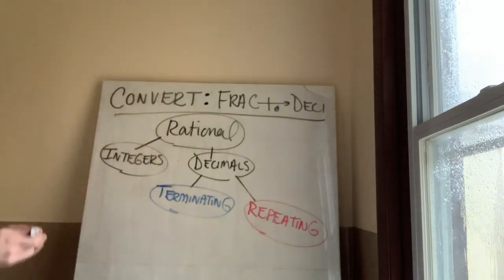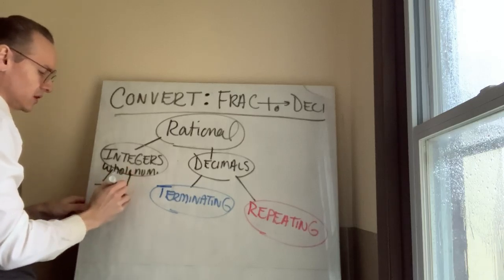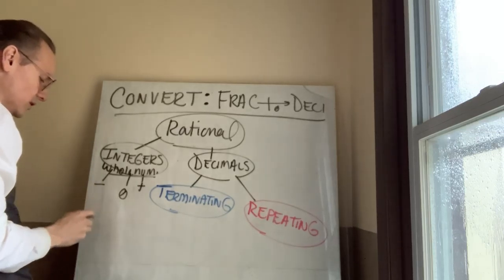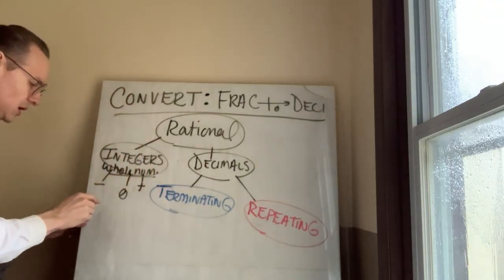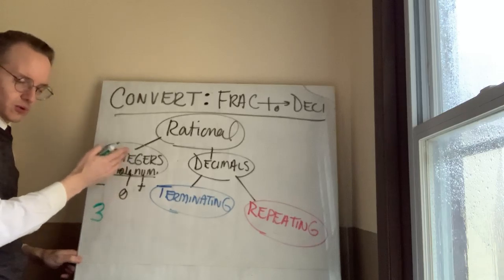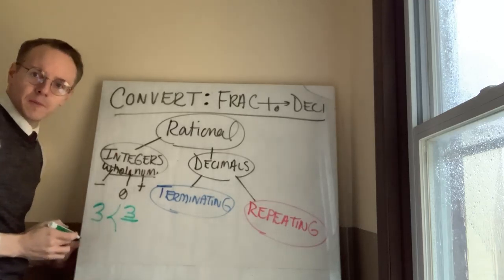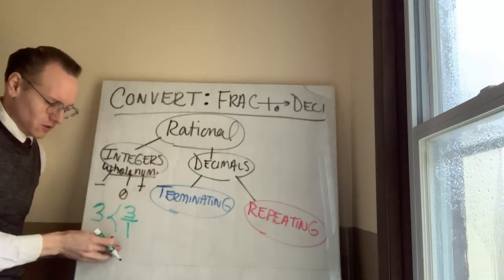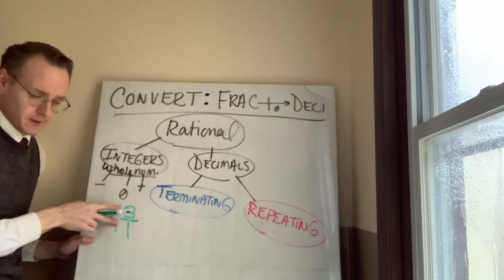Remember, an integer is really a whole number. It could be a negative whole number, it can be zero, or it can be a positive, but they're all whole numbers. Even if you had the number 3, it's a whole number, it would technically be a positive 3, and therefore it's an integer, so it's the subcategory. Even this can be disguised to look like a fraction. How? By sticking a 1 under it. If you treat this as a little teeny tiny division problem, and every fraction really is, 3 divided by 1 is still 3. It doesn't change the value of it, just making it look that way.